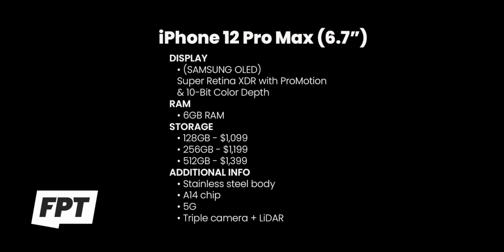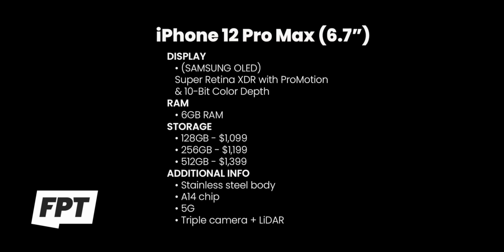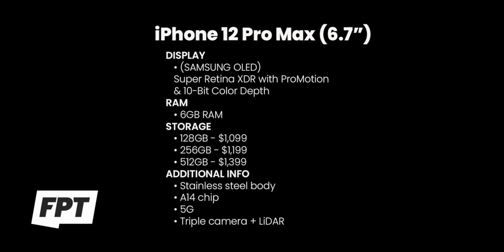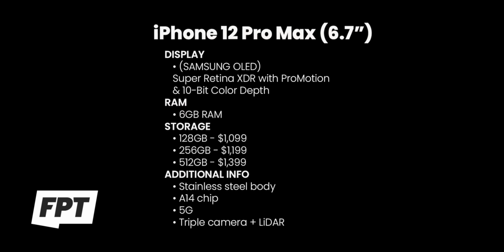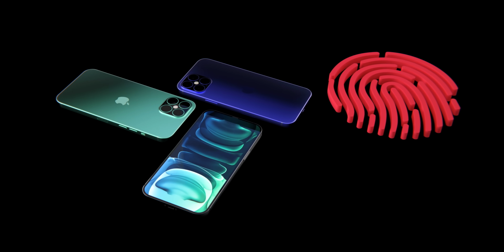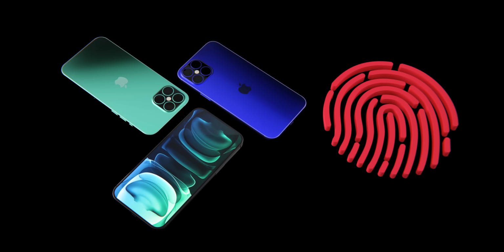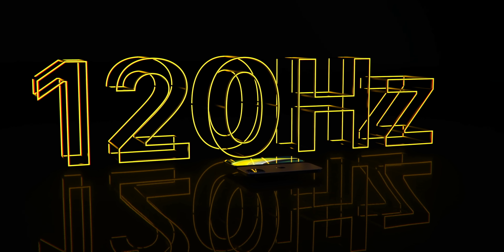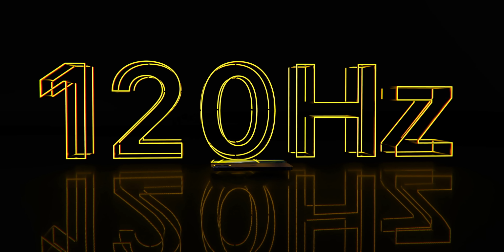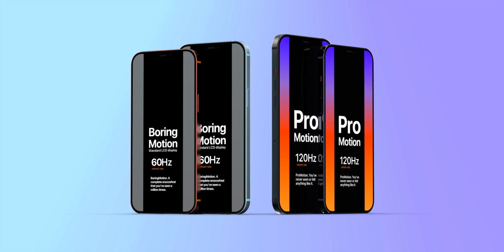Those specs remain true for the Pro Max device, although the price tag gets $100 more expensive for all of the storage options. Otherwise, you're getting a larger display, and we've heard about this device being more exclusive with an in-screen Touch ID. It's not looking likely. Prosser mentions nothing about this, probably happening next year, but he does go into detail on 120 Hz. ProMotion 120 Hz displays, yes, they're happening on the Pro models, with a caveat. Only if Apple can get them perfect.